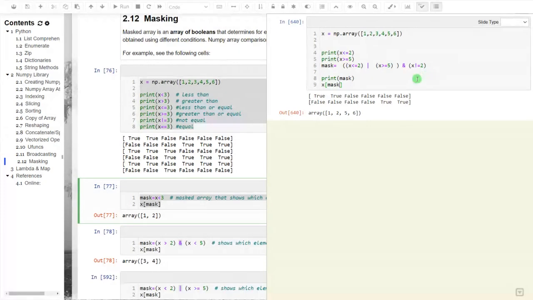So 2 is gone. See? So we can have compound statements, and you can create the mask, and you can use it for slicing.